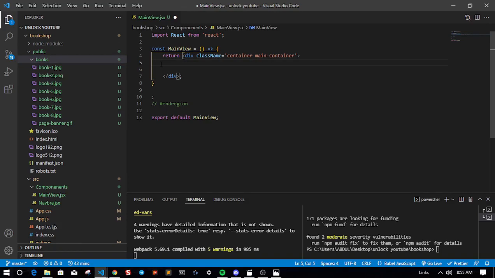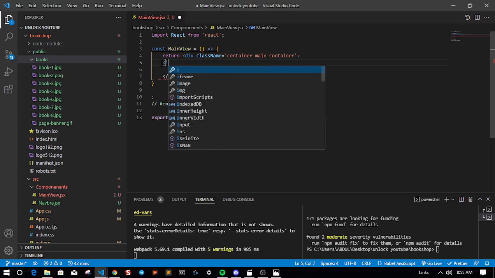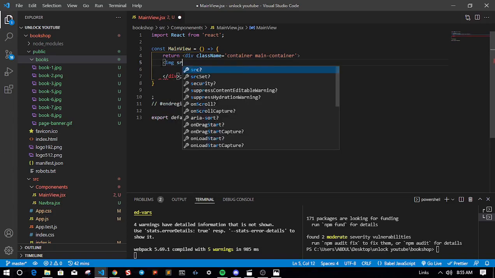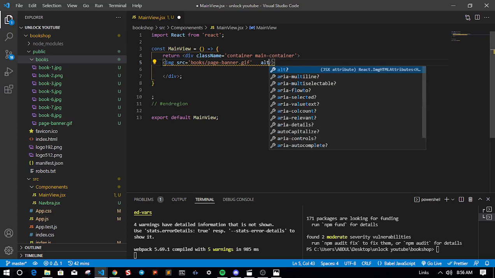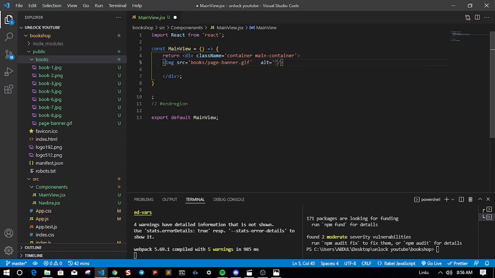Let's say img src books page banner dot gif, and now close our img tag, give it alt. Perfect. Let's see how it looks.